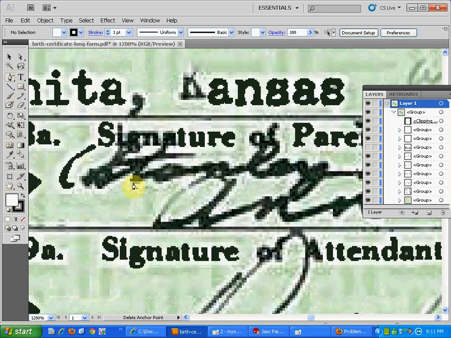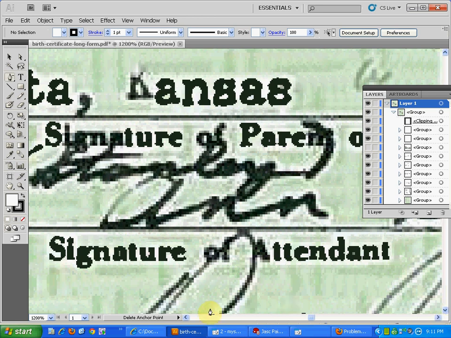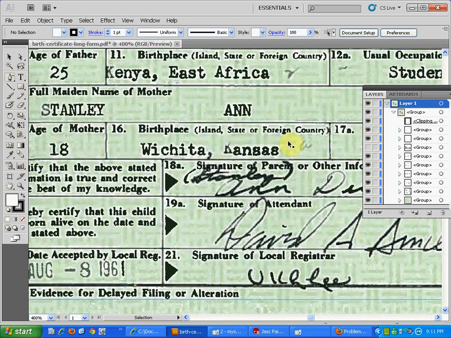The other elements that are nearby, the S, the T, U, R, E, and the P, A, R, E, do not touch the graphic element or the rest of it. Also, the left parenthesis doesn't touch the other graphic elements, and just like these letters up here, it's in all black pixels. For these reasons, we can only conclude that the Stanley Ann Dunham signature was not hand-drawn using graphic software.